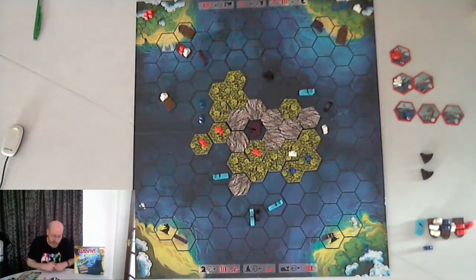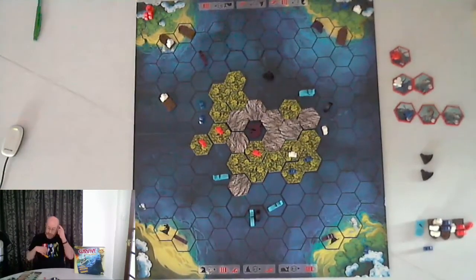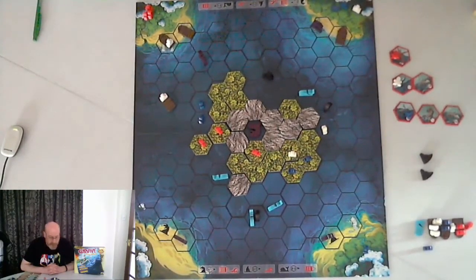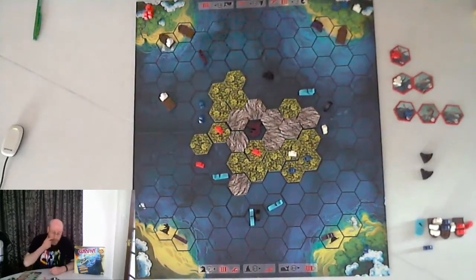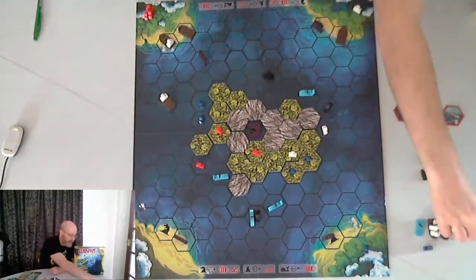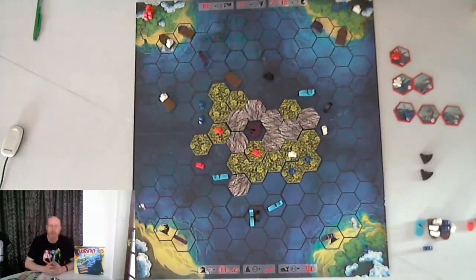Red's turn. Red player has one guy here, so he's going to move the boat 1, jump off for 2. So he's now got another player safe. And for his third move, he is going to swim for it, I think, because he really has no choice. He reveals a tile, a forest tile. It's a boat. Ha! Let's steal this boat over here that's been destroyed and put it back in its place.